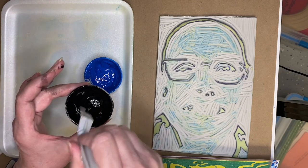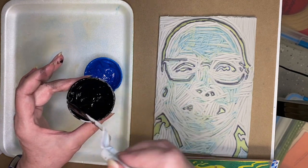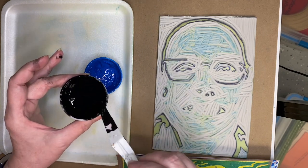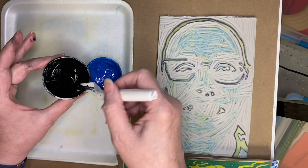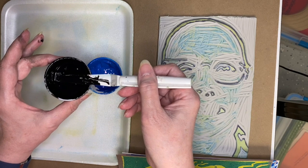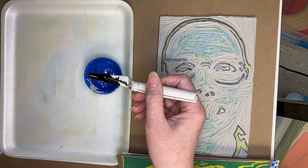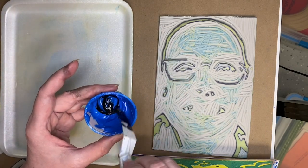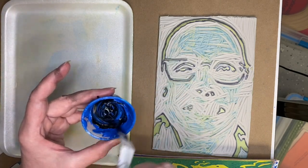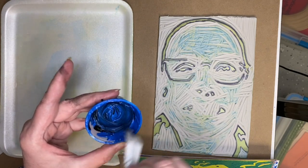Now my black started getting dry, so I had to add a little bit of water. So it's almost too runny, but I think it'll be just fine, especially to mix with the blue. So I only need a little bit of black to mix with that blue. Black is a dark, dark color. It's overpowering, so you only need a little bit of it to mix with the lighter color. So we're gonna go dark.